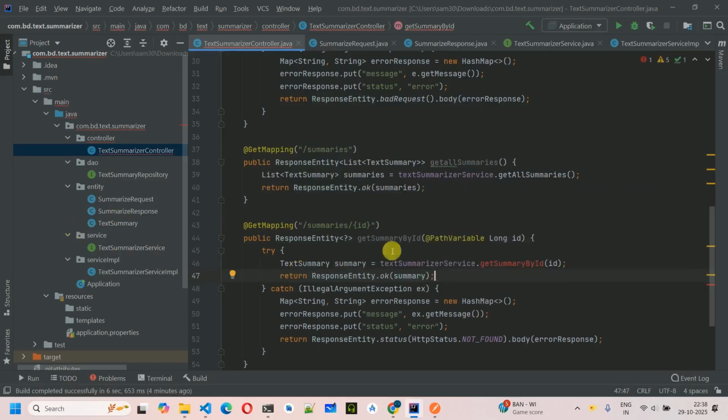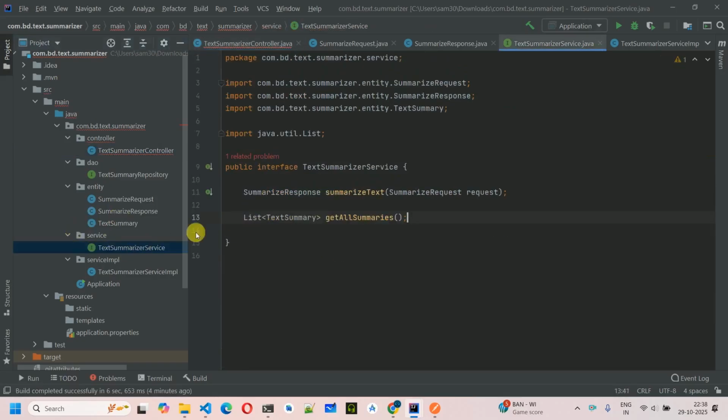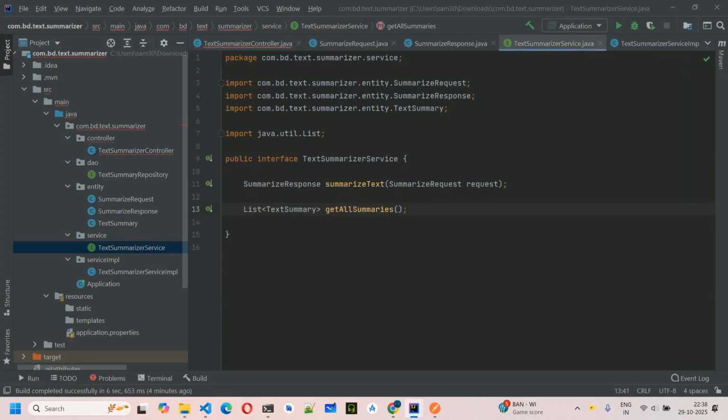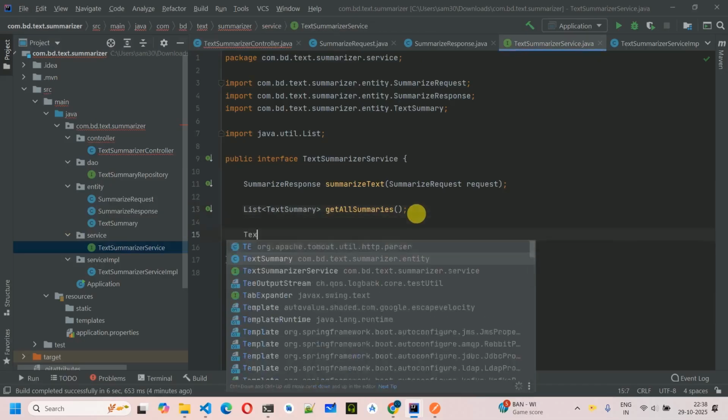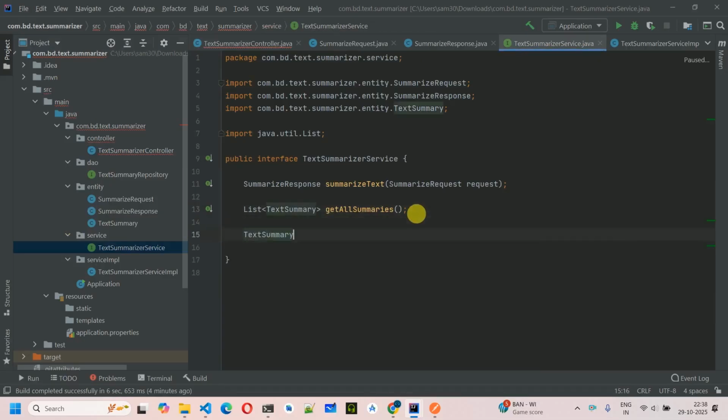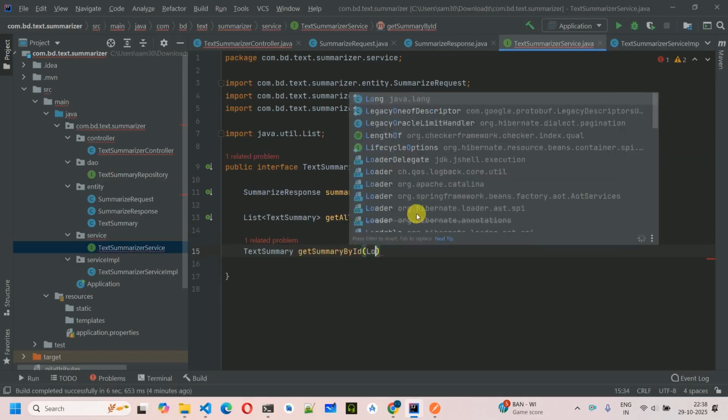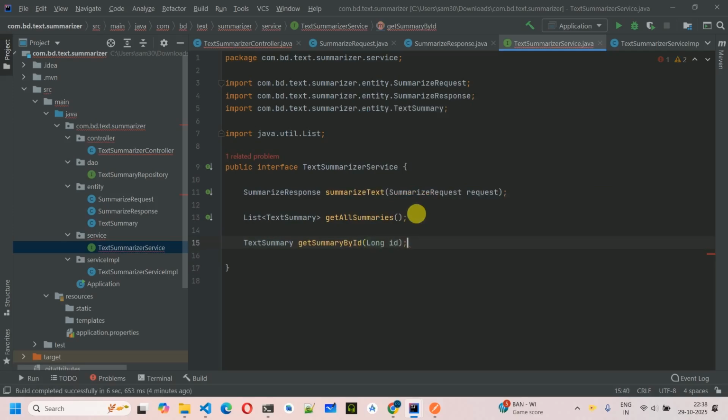Now move back to the service. In the service, we are going to create this text summary, get summary by ID. And with this one, we are going to accept the long ID and save it.